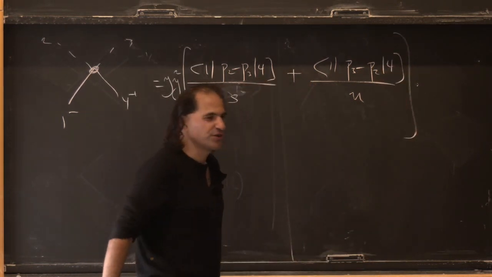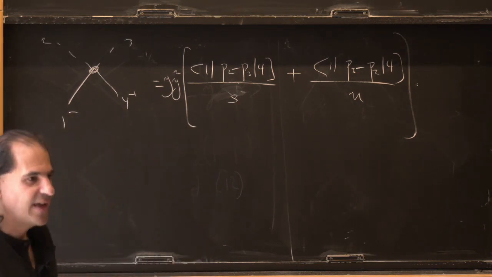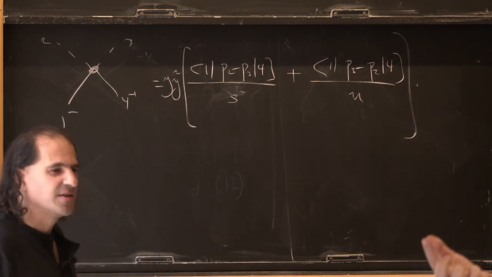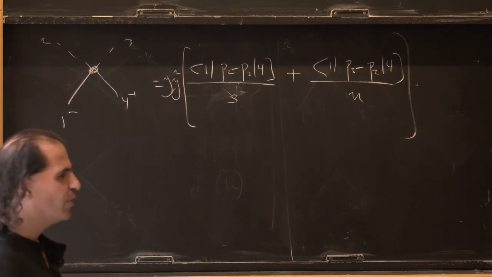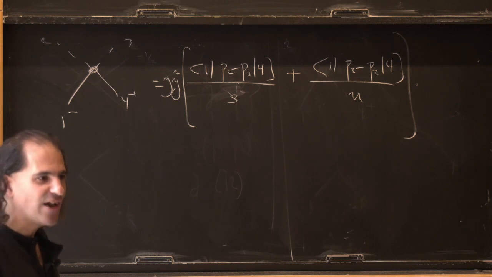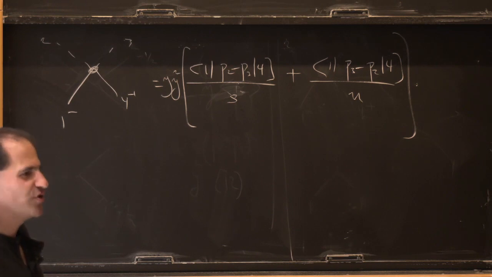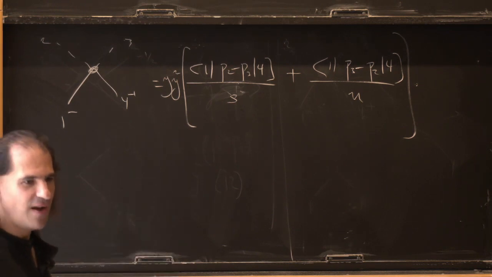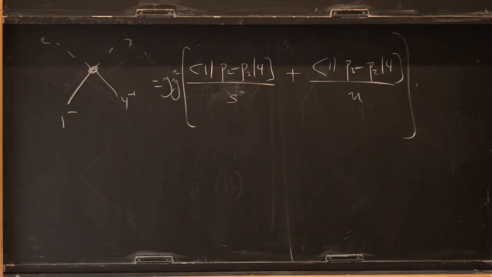Okay, so congratulations. We've now computed our first slightly non-trivial scattering amplitude, not of scalars. It's like Compton scattering involving Weyl fermions. But if any of you have taken a field theory course, you'll be happy that there are no gammas, no slashes, no u bars and v's. You don't have to freak out that you're dealing with Weyl spinors. There's no gamma. Nothing is terrible. Everything is just like rolling out of bed. So far so good.